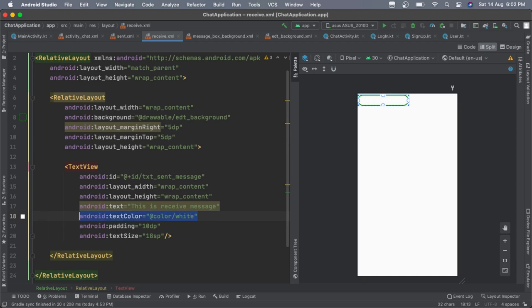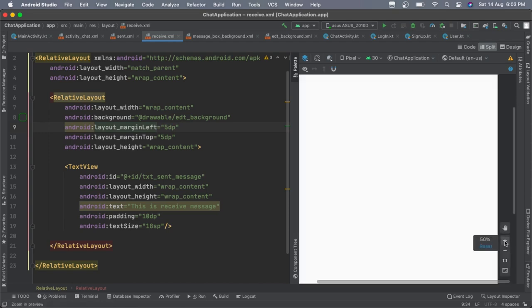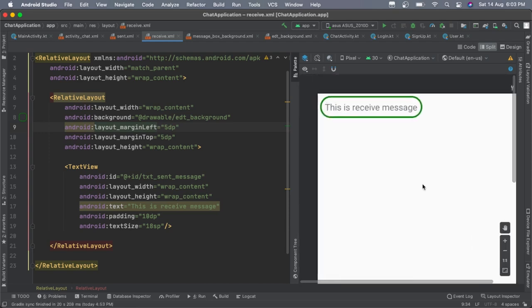Simply remove this color attribute from the text view, and this is how it will look for the receive message. We don't want margin right of 5 dp, instead we want margin left 5 dp. So this is how the receive message will look like, and it is working fine. So we are done with the layout.